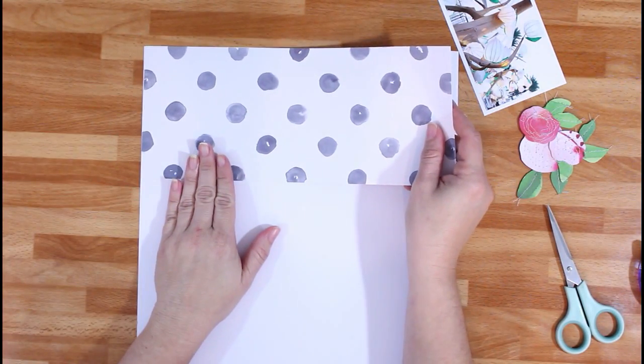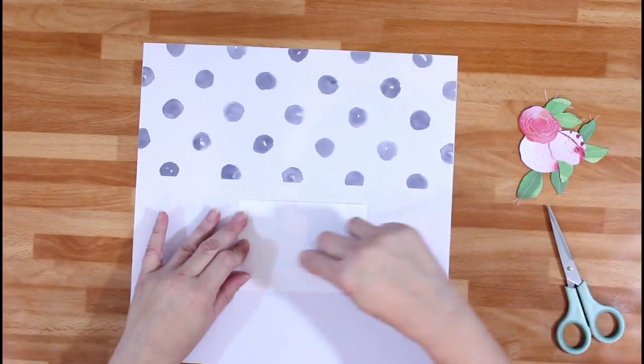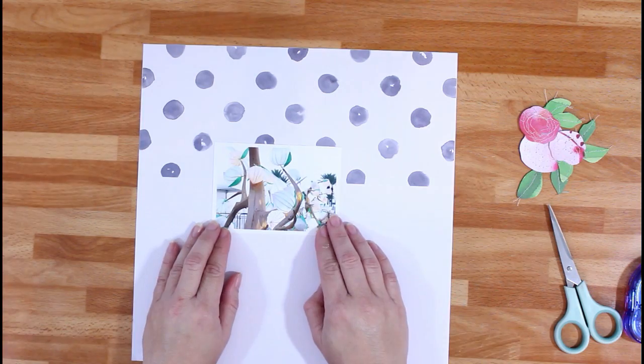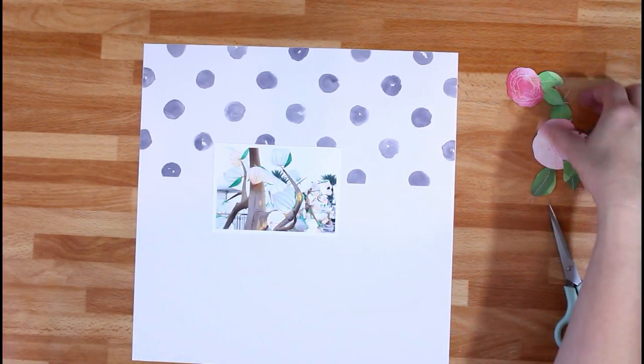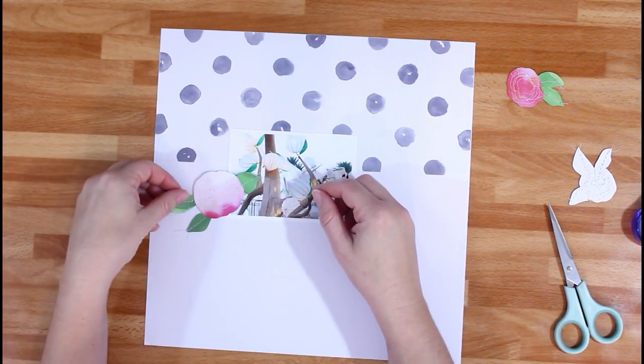So I grabbed another one of the pattern papers from the collection. This one just has the little gray polka dots, and I wanted to add that over my white cardstock background. And I'm going to kind of create a little band across that area right there using my photo and the flowers and some embellishments from the collection.